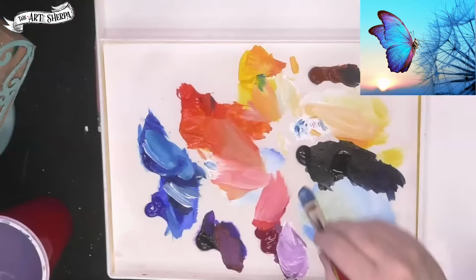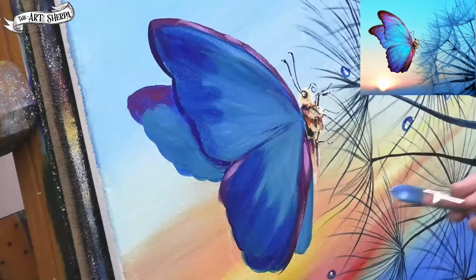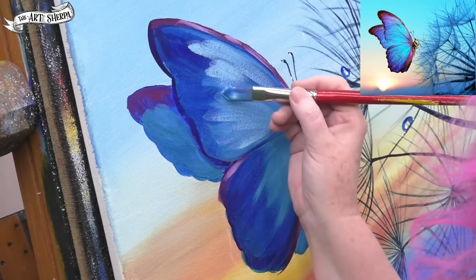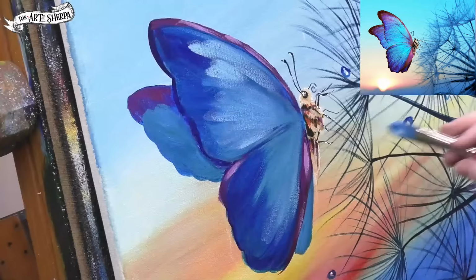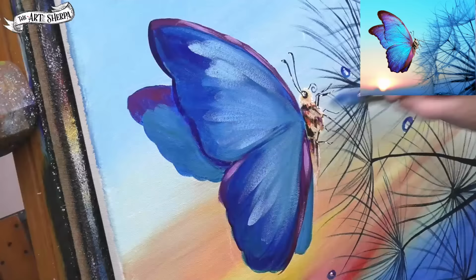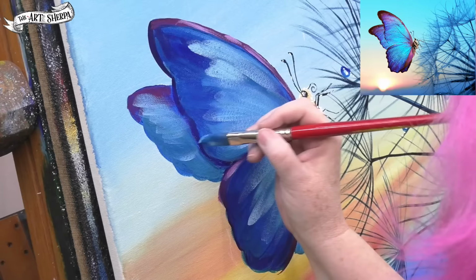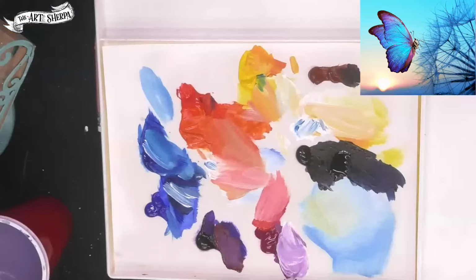All right. I'm going to come in and I'm going to add a little more white into this. And we're going to very lightly just pull the brush over. And we let a lot of what's underneath show through. That's what we do. I'm going to pull this here. And if I need to fix some of this, I will, but I want to pull this in. Get a little more yellow on it. And a little more white.